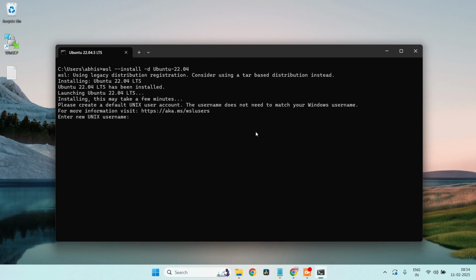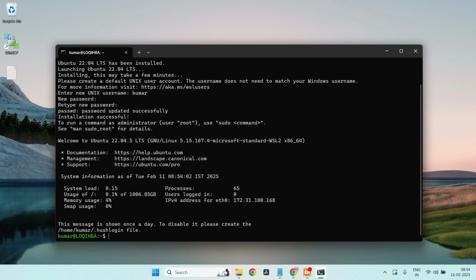Okay, so we need to create a default Unix user account. Let me create one. So I'll just put my username and password here. Okay, and yeah, I'm inside my Linux distribution.